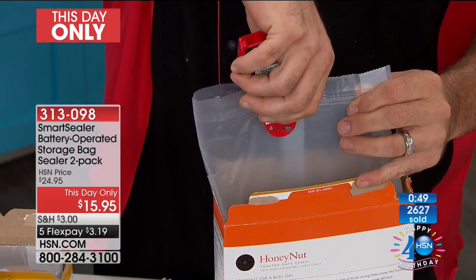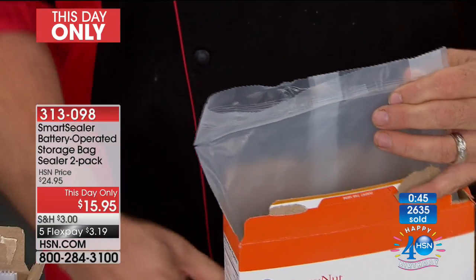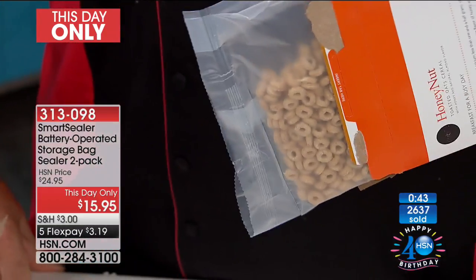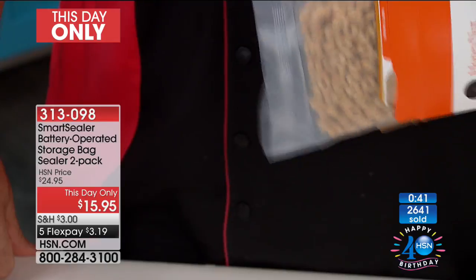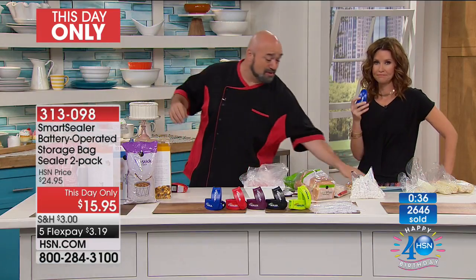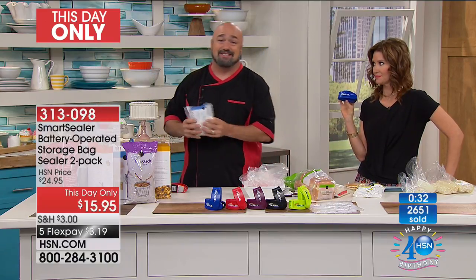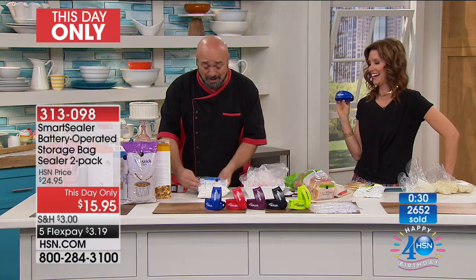Cereal's a big one. If this was just the smart cereal sealer and that's all we sold it for, it would make all the sense in the world. Listen, $3, $4, $5, $6 a box, the only reason you're buying it is to be a little healthier and save a little money eating at home. Bottom line is, if you start going through it like crazy because you're throwing it out, you might as well just treat yourself to some really nice breakfast. Because it'll probably be cheaper.